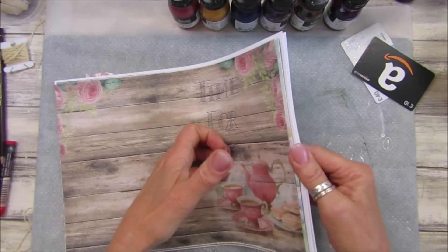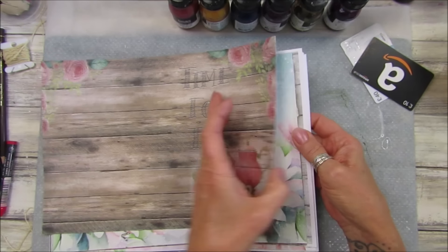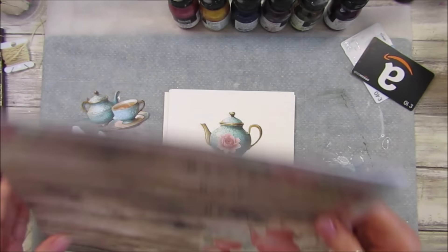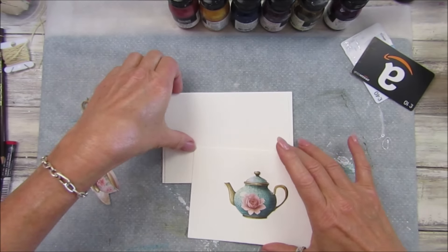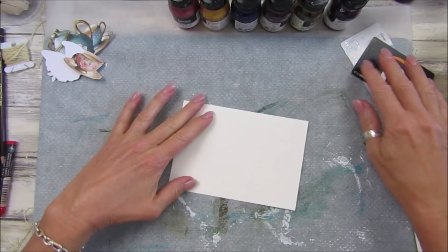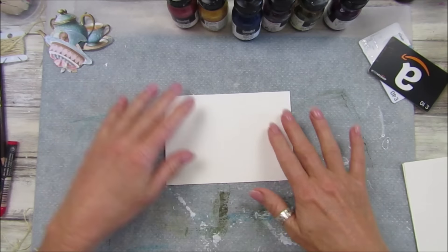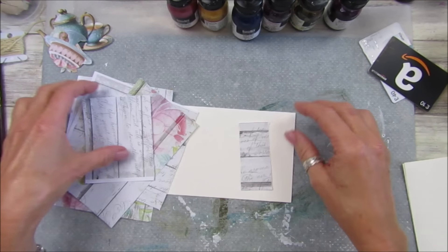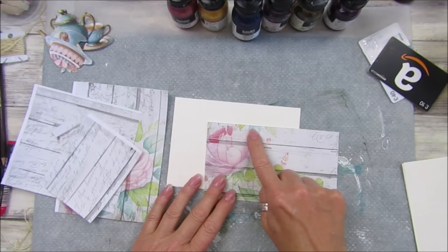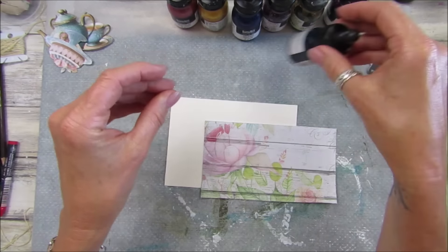This is the Time for Tea kit so I don't want it to be too dark, but I want it to sort of blend in. I've also got the watercolour ones I'm going to use as well - the butterfly watercolour. Every time I do this on this paper I make it too dark, but we'll see. I'm not sure whether to use my inks or watercolour. Let's try maybe this greeny blue - this is Muted Green, should I give that one a go?